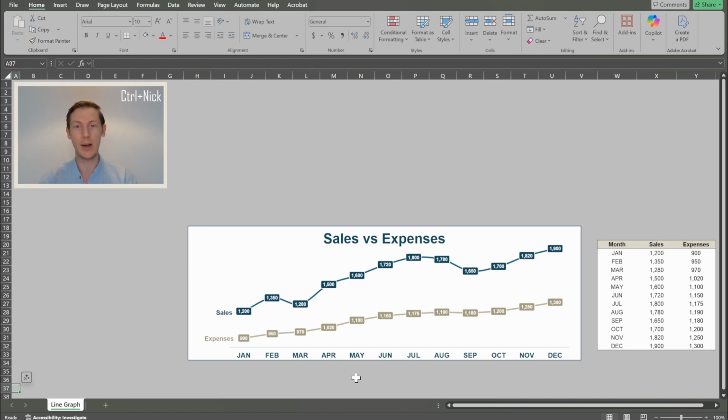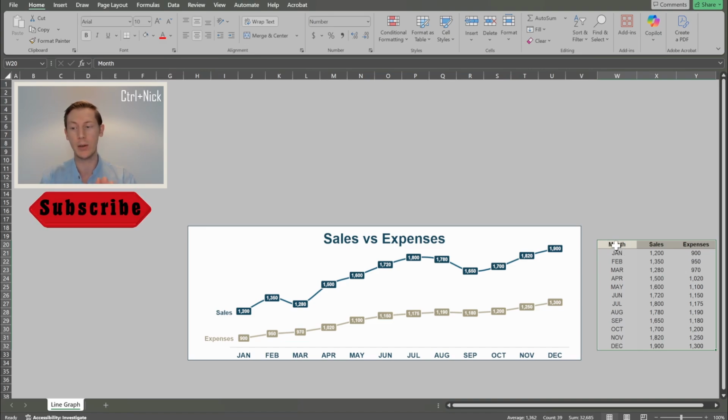So first thing, what we're going to do is actually create a basic line graph using the data set. First thing you want to do is click over to the data set that we have over here, and I'm just going to drag all the way over, and just make sure you cover the full set. So from all the way in the top left corner of the header, all the way down to the last piece of data that you want to show in here. So I have from month all the way down to 1300.